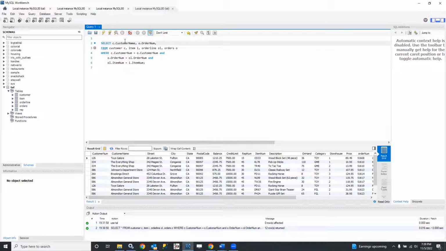And then here's where we're going to need to do some math. We know that we need to take the number that are ordered of an item and multiply it by the item price, and that gives me the line item total. Okay, so far so good.